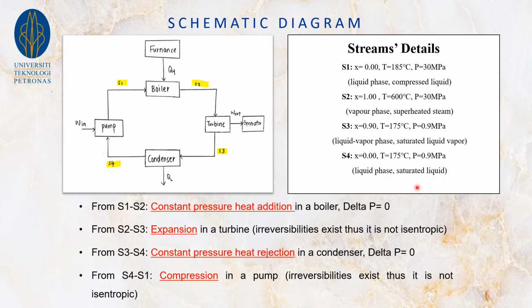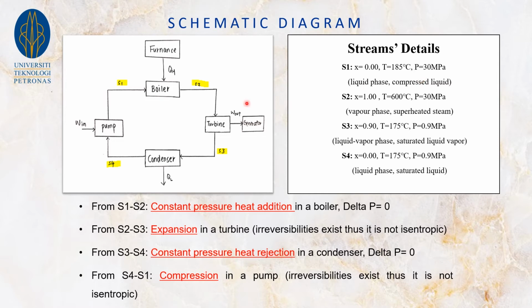Besides, we have set a very high value for the mass flow rate so that we can have more power output from the turbine. The efficiency of the pump is 52.92% as there is energy loss caused by friction and leakage. The pump will pressurize the saturated water to a high pressure of 30 megapascal as we wish to increase the boiler pressure as well as the efficiency of the Rankine cycle.